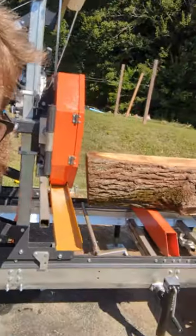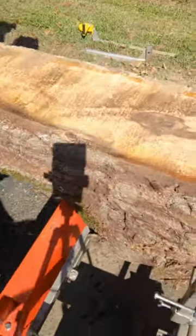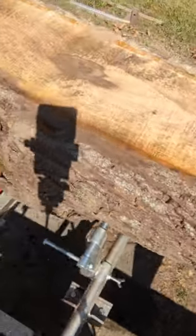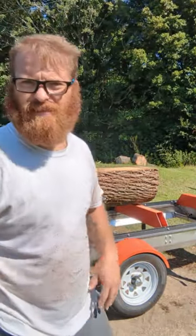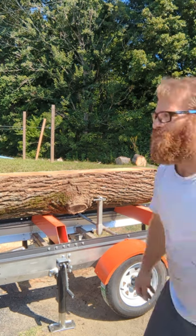All right, so it cut pretty decent. Let's look at it. And it definitely cut it. There's a couple places, like right here, where I bound the blade up, I was trying to push too hard. This log has been sitting for, I don't know, six or seven months, something like that. So it's not green. It's definitely not dry, but it looks like I got a pretty flat cut.